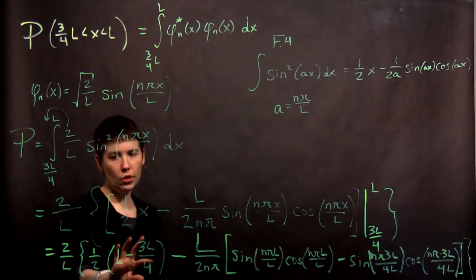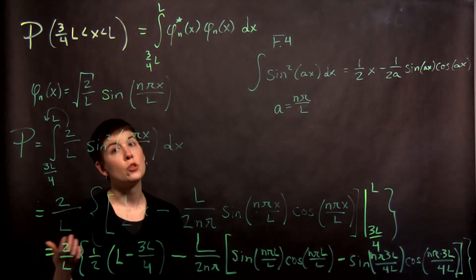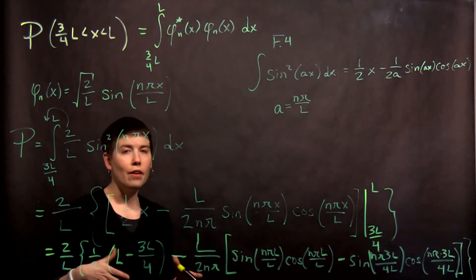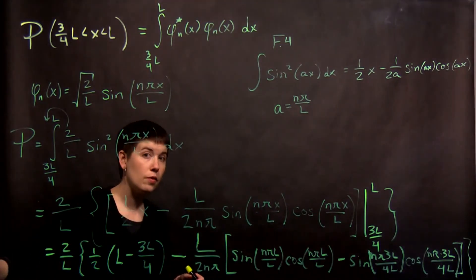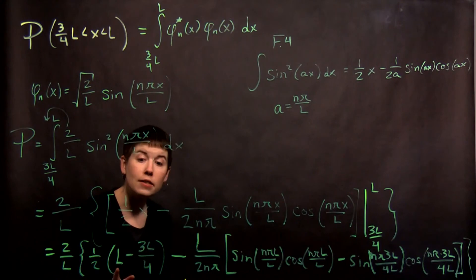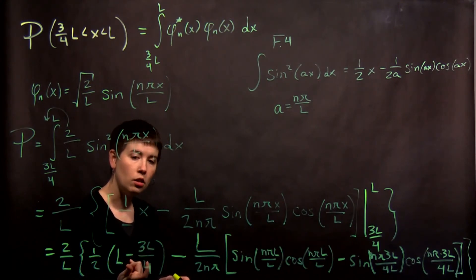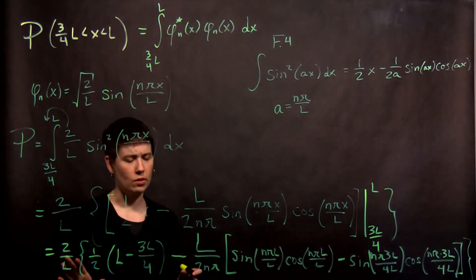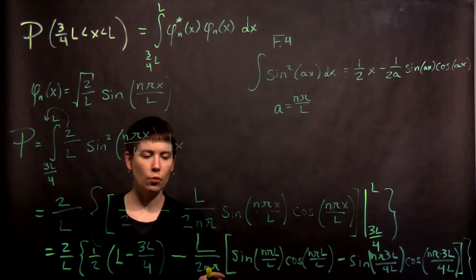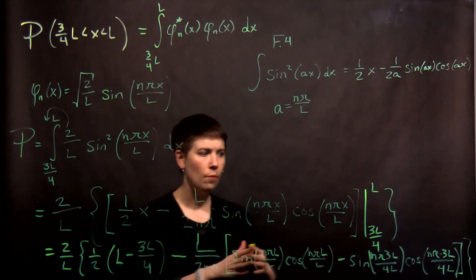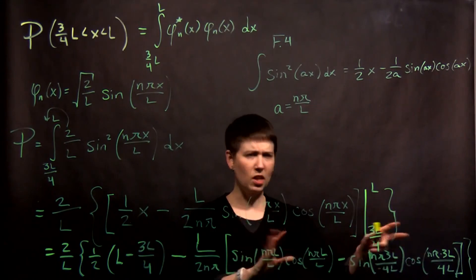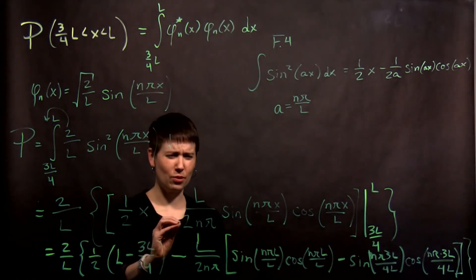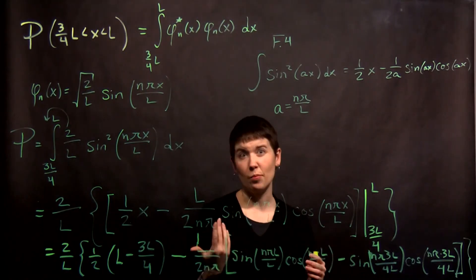Okay. So what you would do next is say, okay, this first term is easy. You can ask, what do we expect to happen with units? This is a probability. That means we expect it to be a number between 0 and 1, that's real, and that doesn't actually have any units. So we have 2 over l outside the very front. So this term needs to have an l in it. And it does. It's l minus 3l over 4. So this gives me 1 quarter l times 1 half, that's 1 eighth l. But then I'm multiplying it by 2 over l. So that's good. Those l's cancel. So notice that this also has an l on top over 2n pi, so it's going to depend on that n. But then this is just going to be a number, and sine and cosine multiplied together. Okay. This seems like a real number with roughly the right range. Though notice we have a number here, then we have a subtraction of a number. So if we get a negative sign, that means something's gone wrong somewhere.